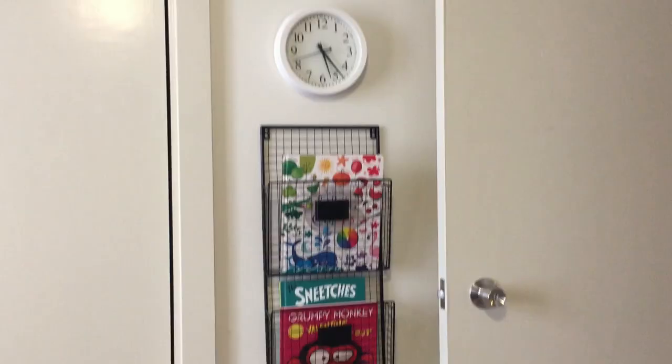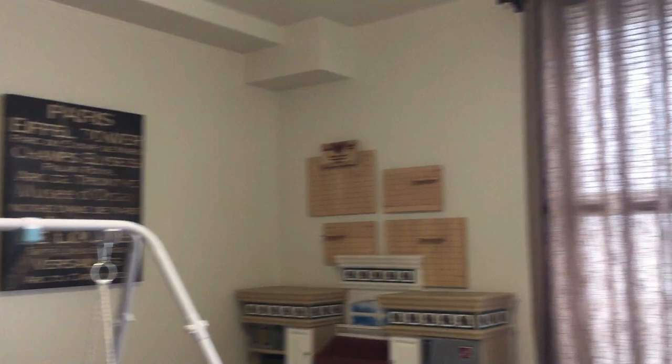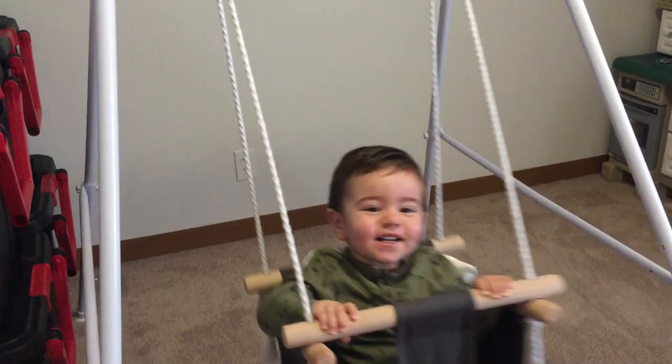Down this hallway are the bedrooms and bathrooms, and there is a closet at the end there. On our first left is this bedroom, which doubles as our storage room and our playroom. On this wall we just have a few of Emmett's favorite books and his little zany zoo. Over here we've got his play kitchen, and I have a couple of backwards shelves that hold all of my books so Emmett can't rip them down. And then we have Emmett's swing because it's his favorite thing to do.